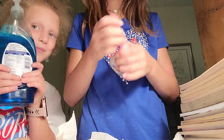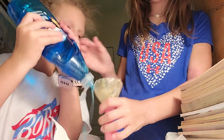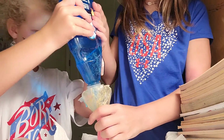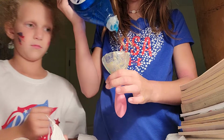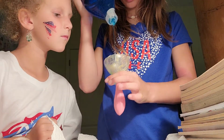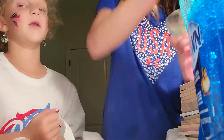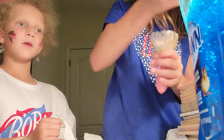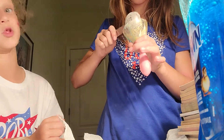Okay. So I'm going to put this down first because I want to be careful. Whoa, you don't do that. Just aim it directly in the hole, and then you're done. Yep. And now we get some flowers. I'm going to do the flower. Yeah, she's going to do the flower because I'm not soft with it.